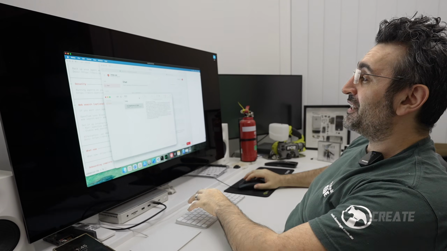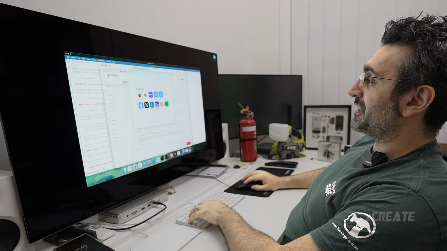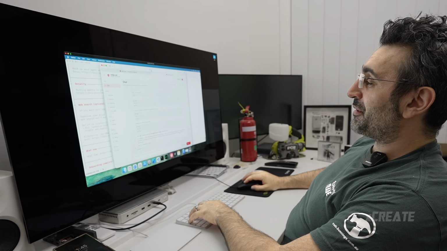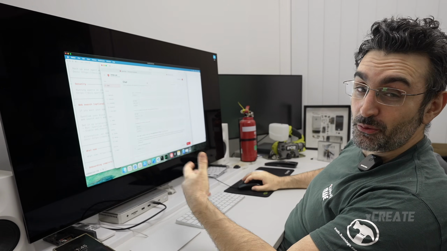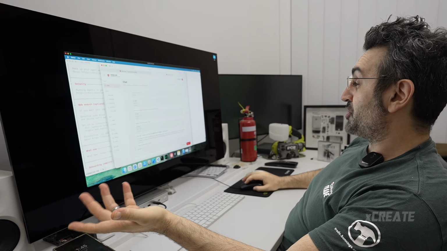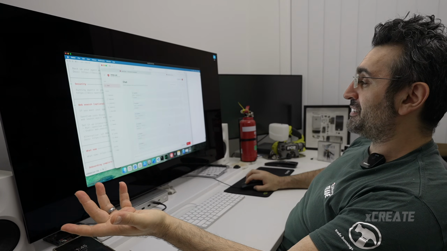I'm just chatting to it, and anyone can connect. So you can talk to it directly through the web browser, or if you hook it up to your WhatsApp and all that kind of stuff. And look at it, it just works out of the box. So that is pretty cool.